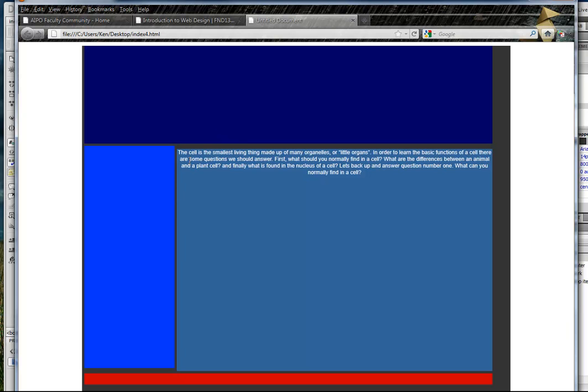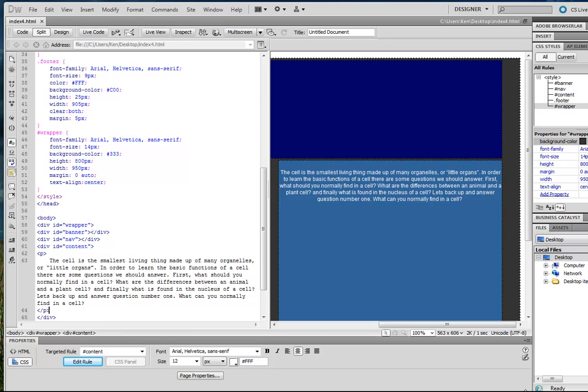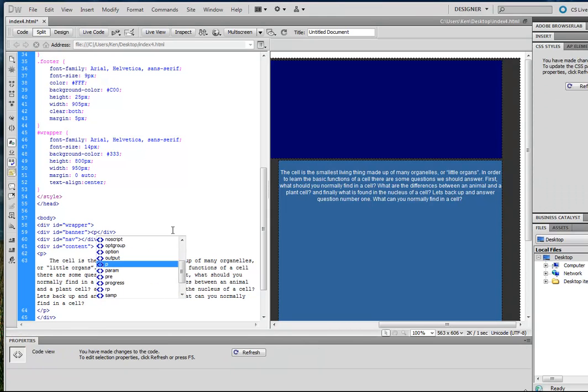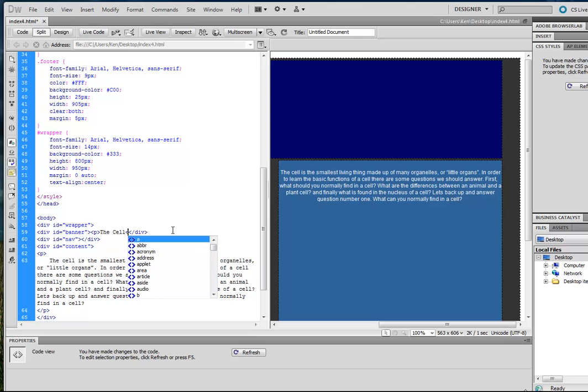I can make that left justified if I wanted to. For the header, I can put right here. This happens to be, wrapper, banner. There we go. Cell. Save.